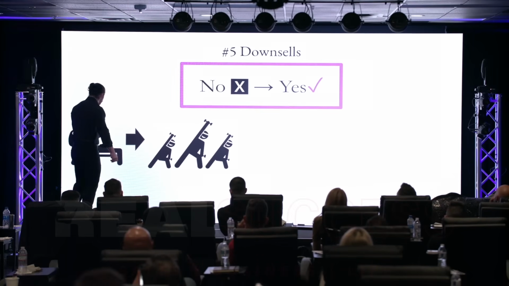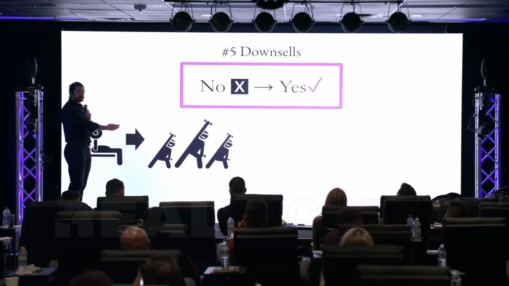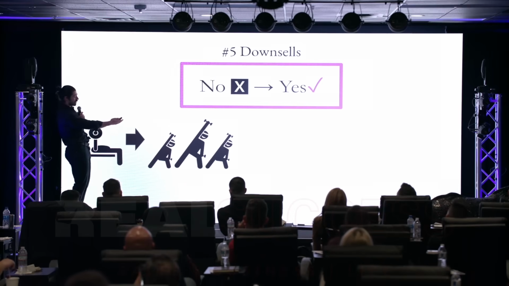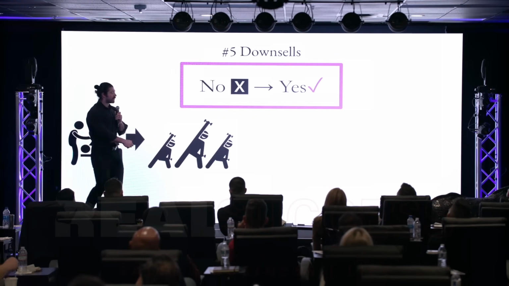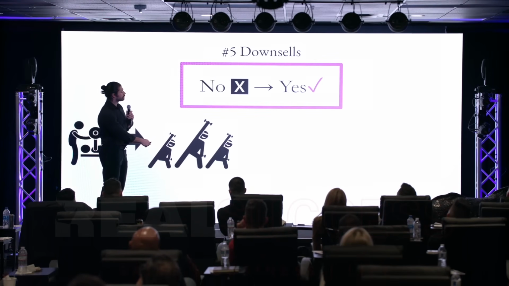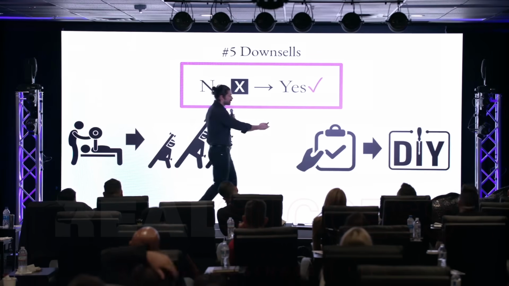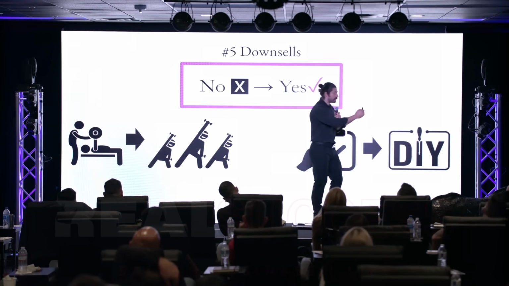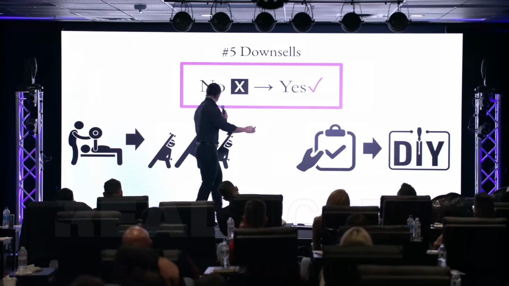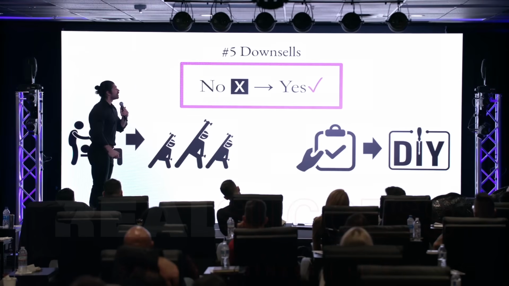So a downsell, you have a worse version, right? You have one-on-one, you can't really see it here, and then group, right? Version of whatever the thing you have is, the level of support. You might have a full suite solution, and then you could have a done with you or a do it yourself solution. So you have different levels of service that you're going to put with it.